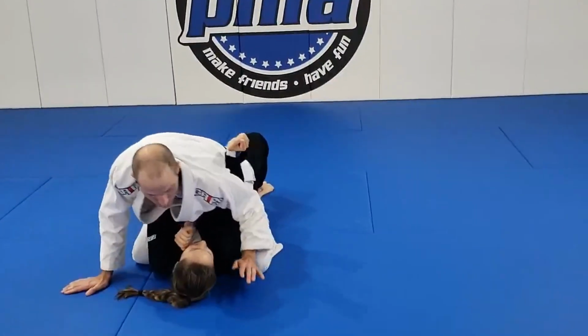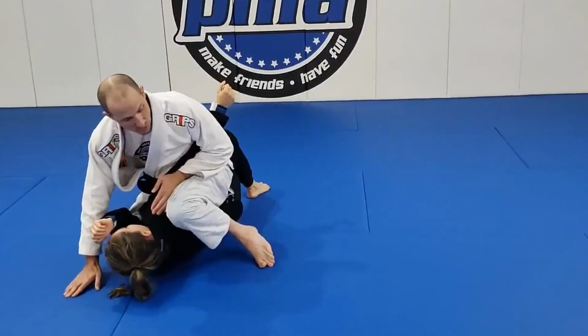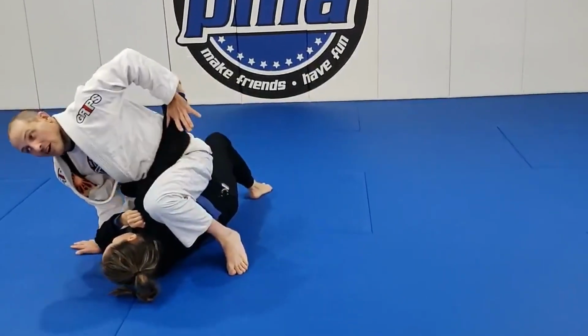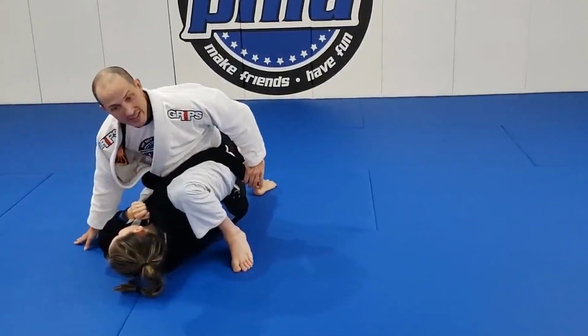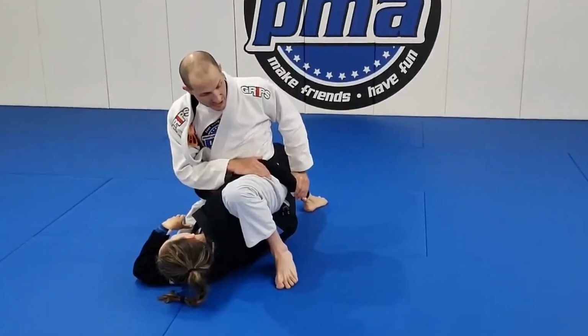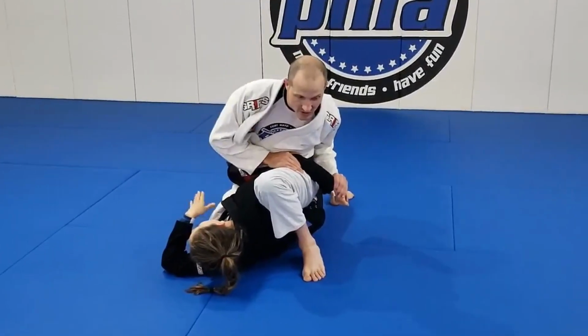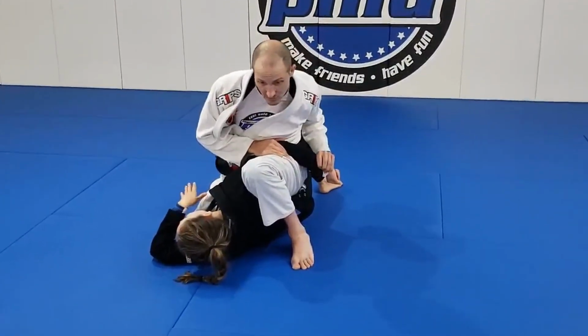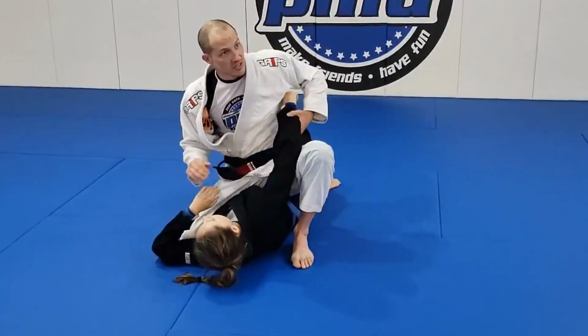My knee's starting to get pressure, and now I pick her up. I've got a nice bit of a kickstand here, and I'll reach back and bend her arm over my leg to make sure it's locked in. I just get a cupping grip at her tricep, drop my elbow into the same plane as my wrist to push forward. And it really does not take much for many people to finish that Kimura from here.